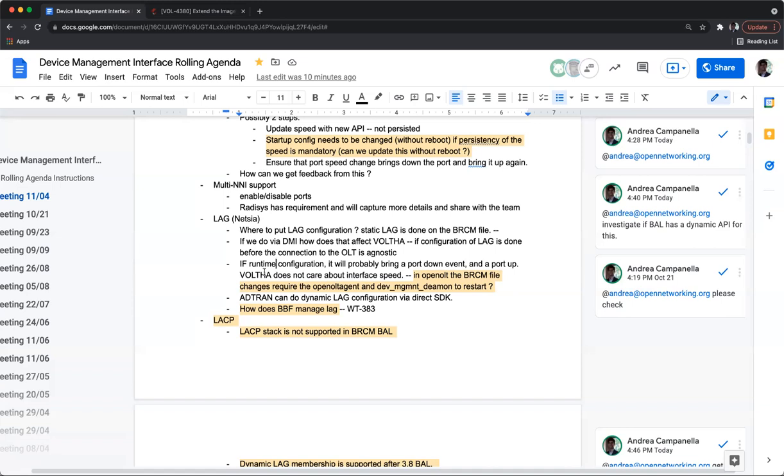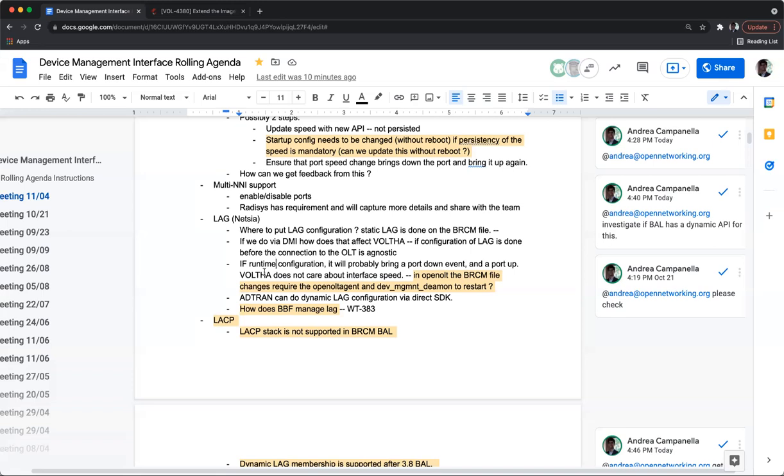If you have multi-NNI and you get 4 ports, you're going to get 4 flows for DHCP on those 4 ports. If you have lag with 1 lag group and 1 port is reported to Volta, you're going to get 1 flow, and it's going to be the mandate of the device to split it into whatever it needs to support that in the lag group.